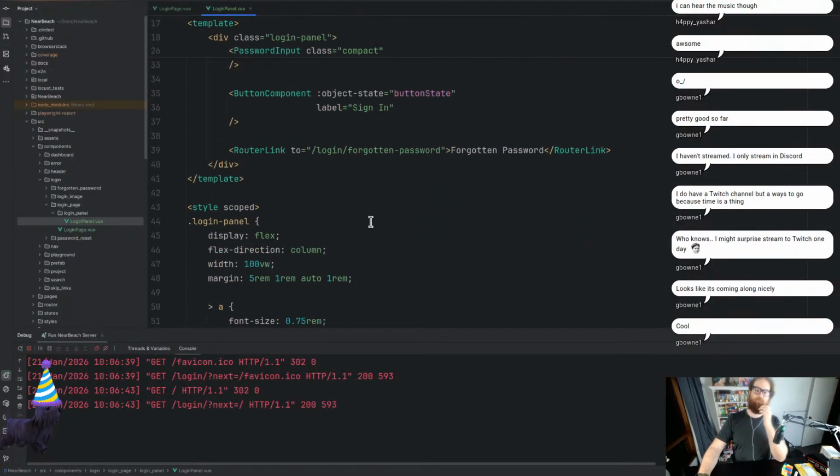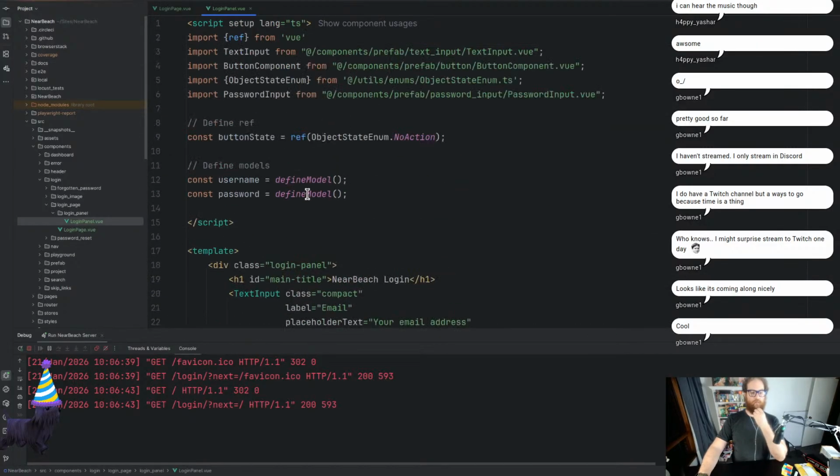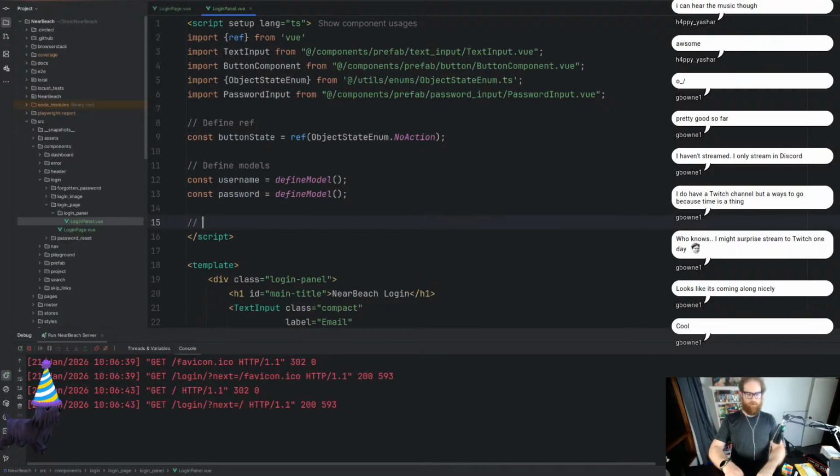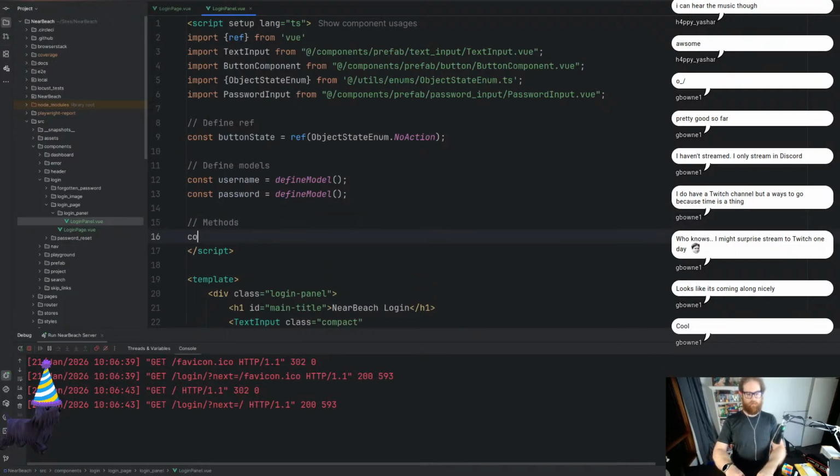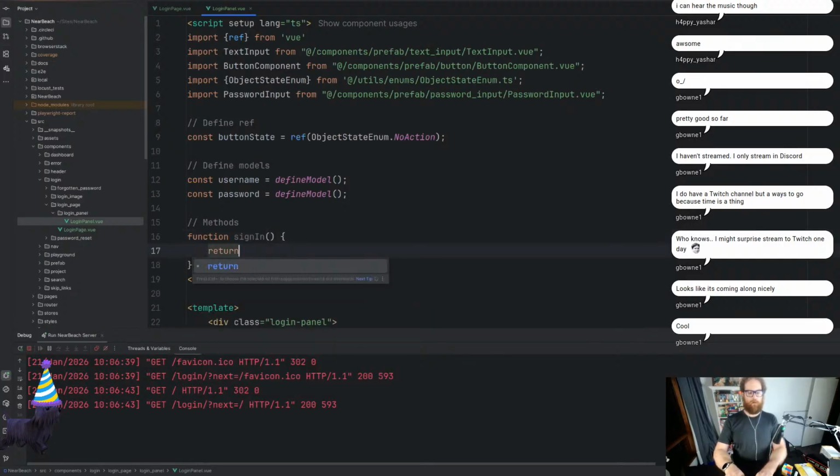There. We don't have a method yet, so we need to create the method. So that will be function sign in. That will just return for the moment. We're not going to do much there.